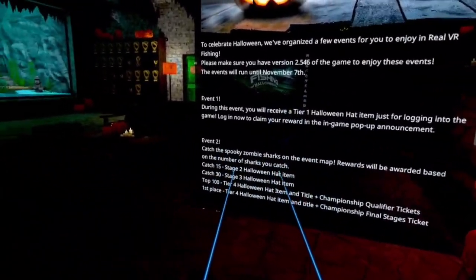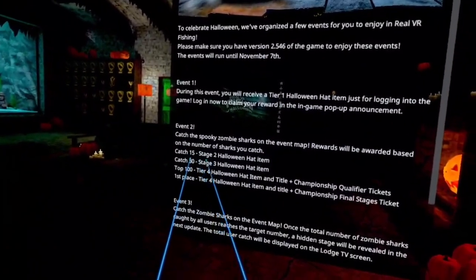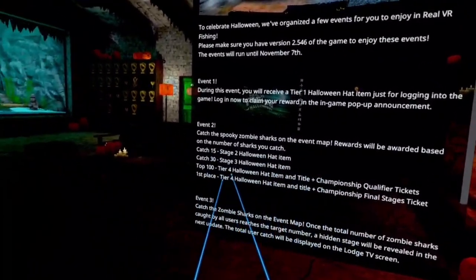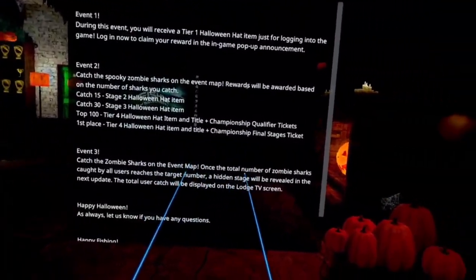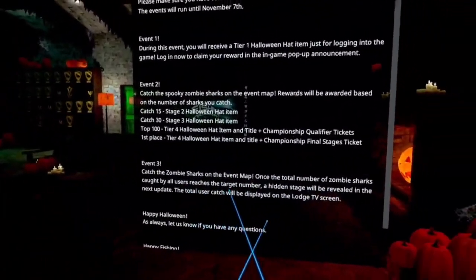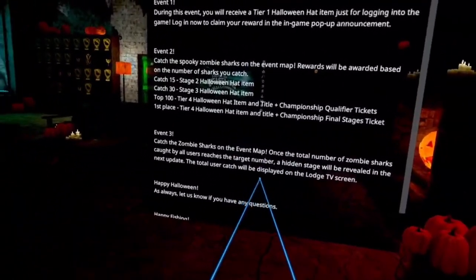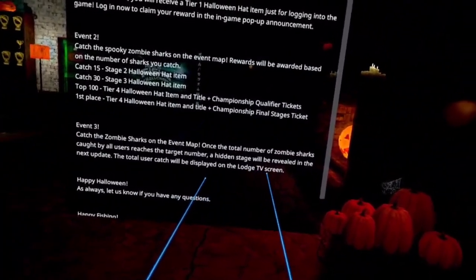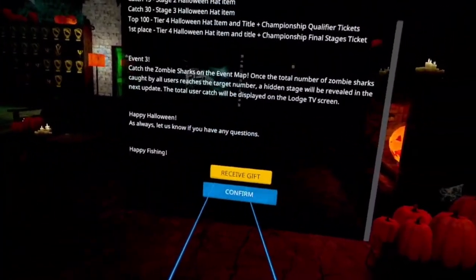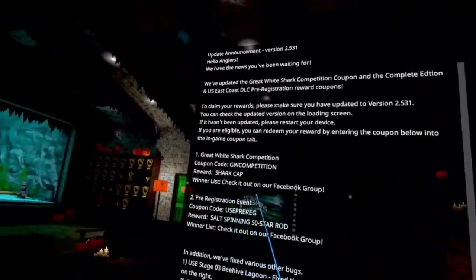Event 2, if you catch all the sharks, you get different items. And event 3, you catch a zombie shark in the event map. Once the total number of zombie sharks caught by the users reaches the target number, a hidden stage will be revealed in the next update. Total users' catches will be displayed on the lodge TV screen. Okay, anyway, so we got that going on. I'm going to hit receive my gift.